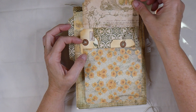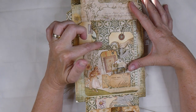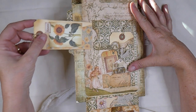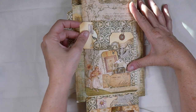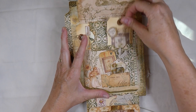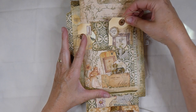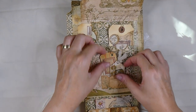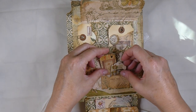So let's see what we got here. This is the back, and to start here, I've doubled up the pockets and added a couple more tags from the kit. Or actually, these are handmade tags, I'm sorry. But I've taken elements and some of the elements I had left over from my scrap pile and just made some handmade tags there. And then a couple more tiny tags that fit inside this little ticket that I've made into a pocket.